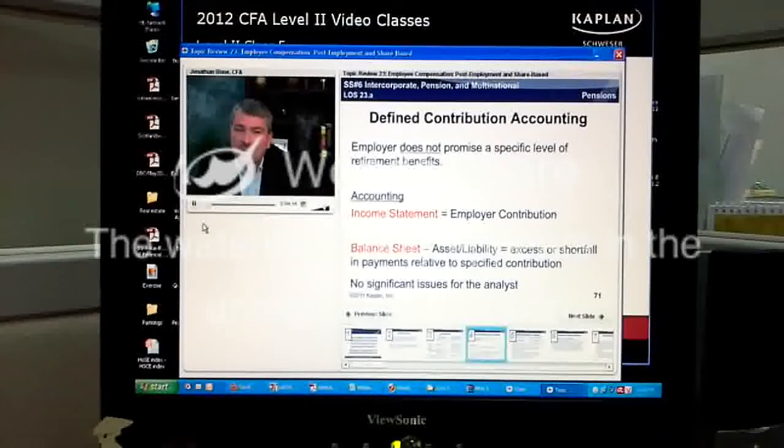In the income statement, all we'll have is the employer's contribution. In the balance sheet, potentially we could have an asset or liability, but often we'll see nothing. Potentially we could have a liability to the company if they were due to make a payment into your plan but hadn't done it at the year end. I guess theoretically you could have an asset if they'd overpaid into your fund for a specific year. But the basic rule here is the analyst has absolutely no issue with the accounting for this. So we're quite happy with the way it's all been accounted for, and as a result, that's the end of defined contribution accounting.